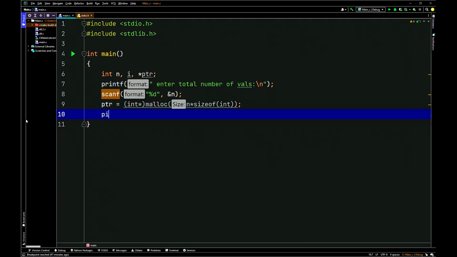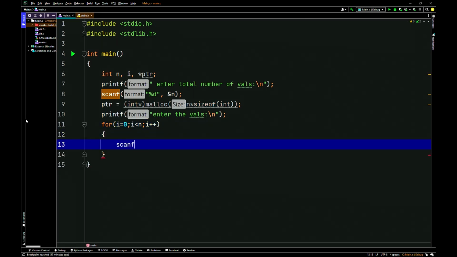Then here we'll call the printf function again and say enter the values. So we'll enter some values to store in that memory address. So I'll have a for loop here for i equal to 0, i less than n, i plus plus.